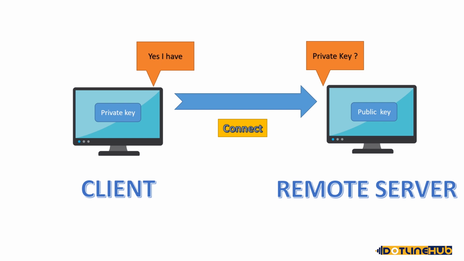After that, there will be a mathematical operation behind the scenes. You don't need to worry about that because it is a mathematical process that happens behind your screen. After that operation, there will be a key match between the public key and private key. After the matching, your client will be automatically authenticated to your remote server. That's basically what happens when you use public key authentication to connect to remote servers using SSH.